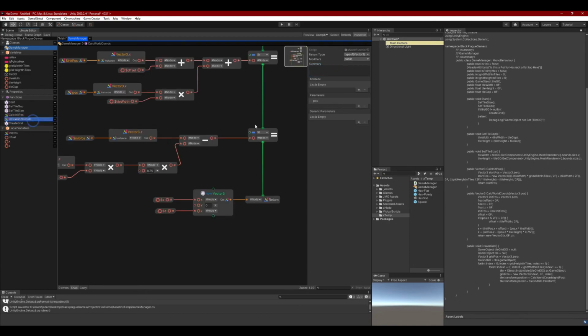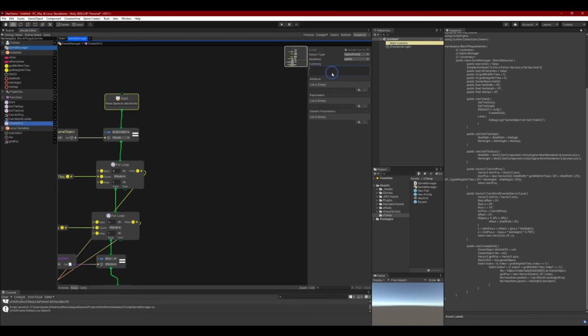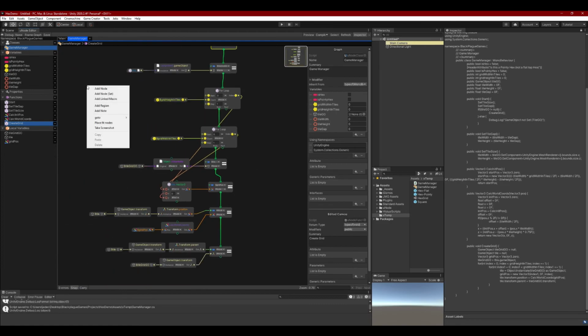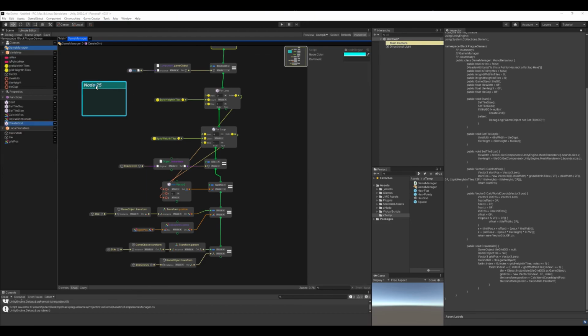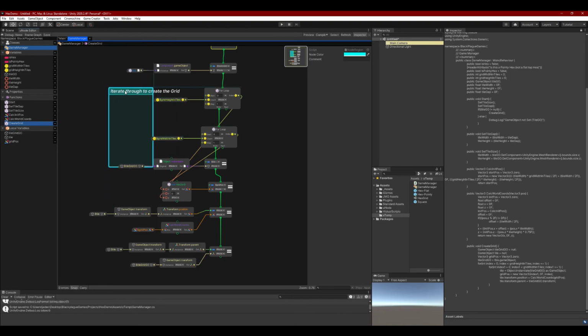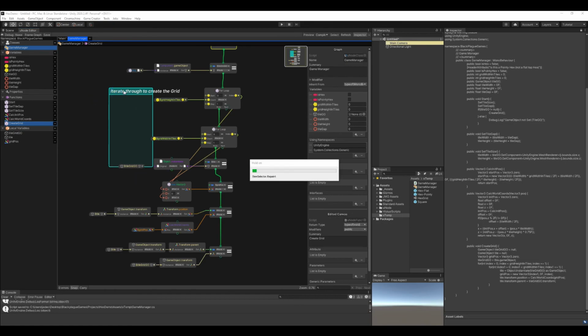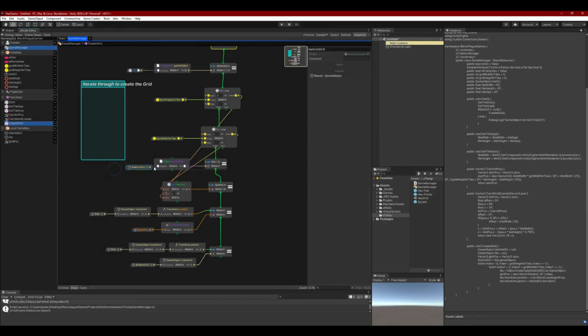This also holds true for each of the variables or values or nodes. There's a comment section similar to this summary box in the top right hand corner, and it will add notes to the code as well. Might as well go ahead and, in the create grid method, create a region as well, so we can see where we're actually creating the grid map itself. So right click and select region. Then you can size this appropriately to encompass all of the nodes that pertain to creating the grid itself.